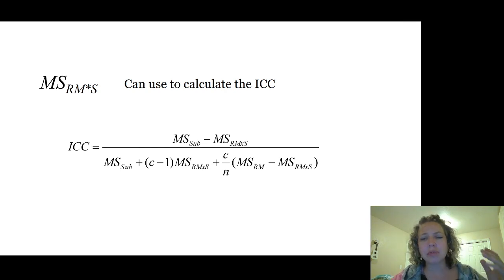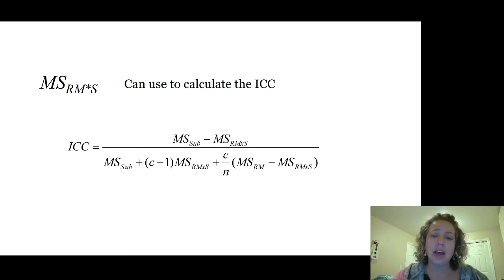It's not covered in the chapter, but you can calculate ICCs with these repeated measures factors. And the main use I see is as an inter-rater reliability measure, but it's a little bit more complex than that, and we don't want to get all the way into it. So we'll call 16 or 15 done.